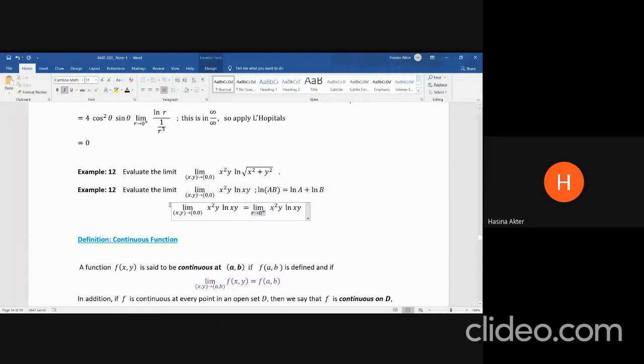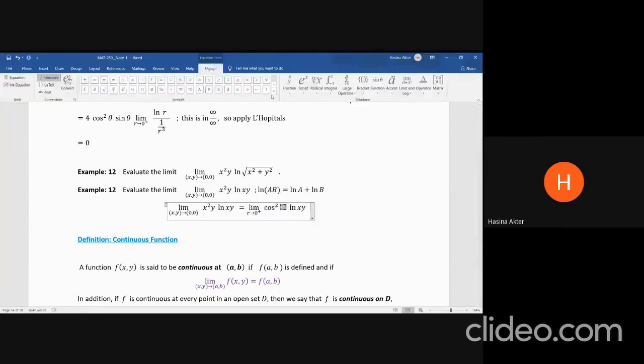So if you do so, I'm going to write it in short form. From there, you are going to get cosine square theta. R square sin theta cos theta, miss? Sorry, can ln xy be written as r square cos theta sin theta? Exactly. First, you have to write it in polar coordinates. Then you can separate. Where did r cube come from?